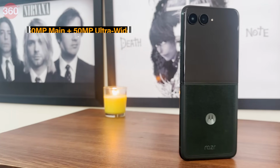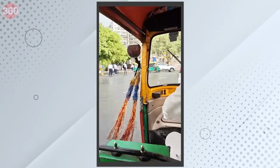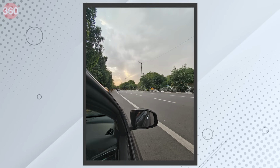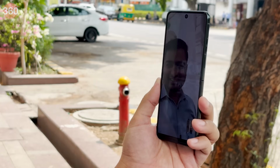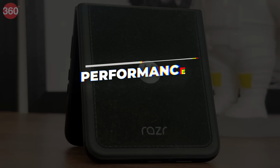The dual 50 megapixel cameras on the outer display are good. It started raining in Delhi on the day I got this phone, and this is what I managed to capture in the rain. Video stabilization seems to do a good job, and it also captures a great level of detail. I did not use the internal camera much other than a couple of video calls, but you can count on it in the right lighting conditions, which is most of it. It isn't as good as the duo at the back, but then it doesn't really need to.